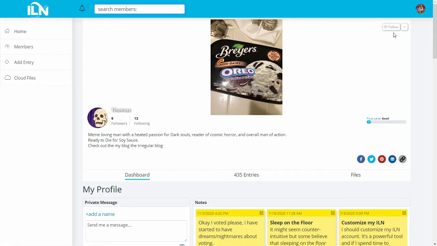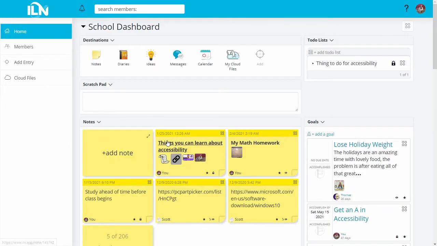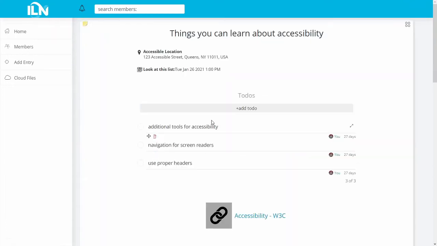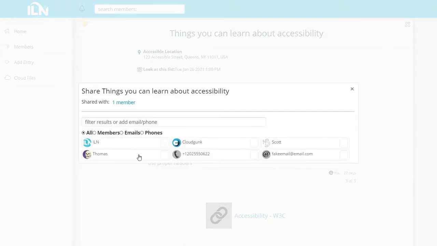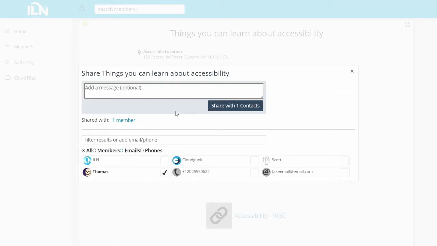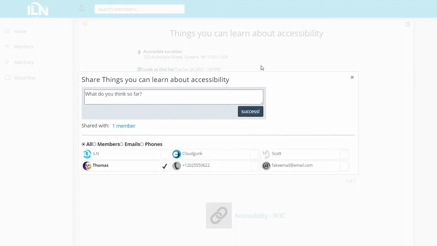Now, to follow him, all we have to do is click here, and then here. Now we're following him. The reason we're following him is because we want to share this entry with him, and you can only share with an account that you're following so that you don't accidentally share with the wrong account. Now to share, we're going to click here, and then here, then just click on his name, or we can type it in, but he's right there. And then we're going to give a little message. Click share. And now he has access.